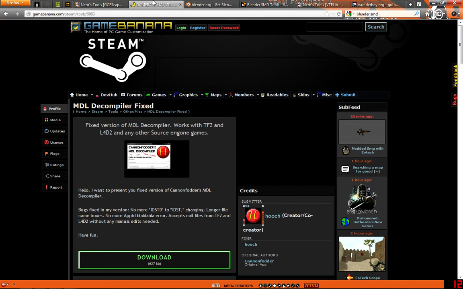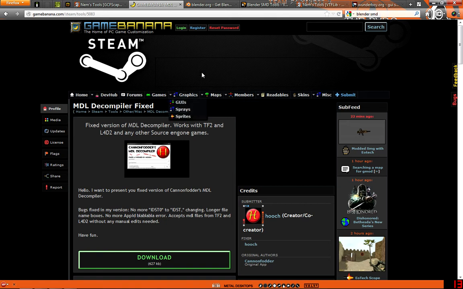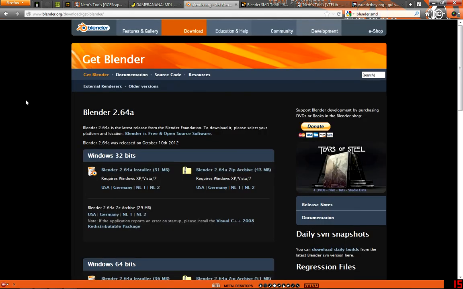After you get that, I recommend having shortcuts to all of these because you'll install them and you want to have a shortcut to them in your main working directory, just so it's easy to find. But after that, you need to make sure you have Blender. Blender is going to be the primary platform we're going to be using in order to do our modeling.